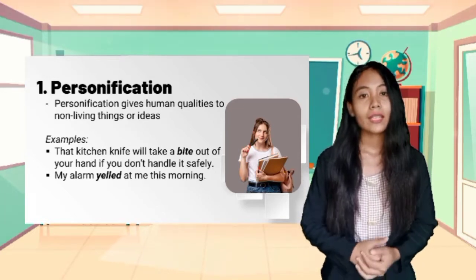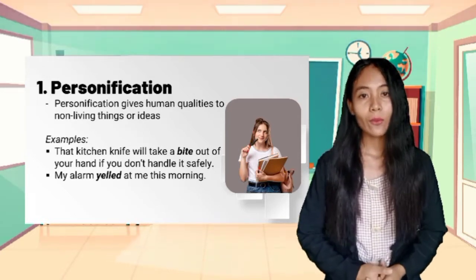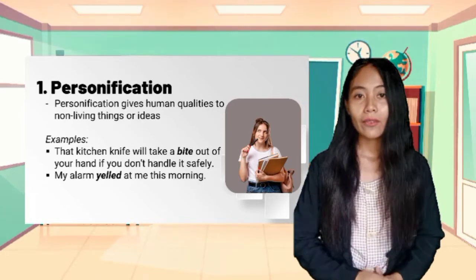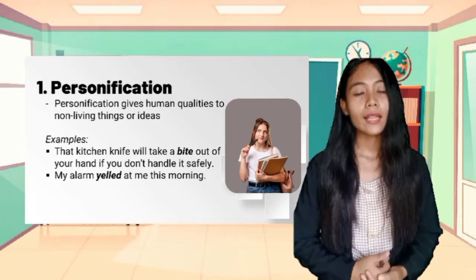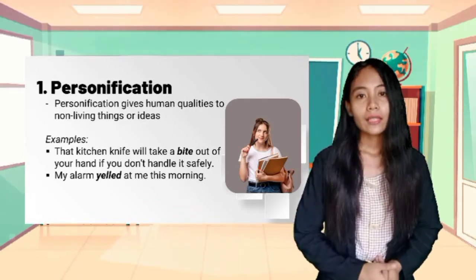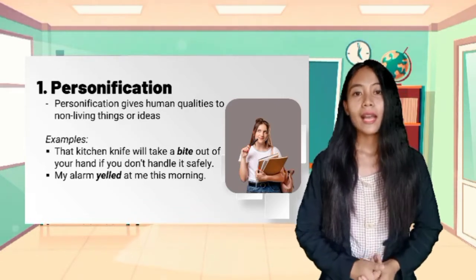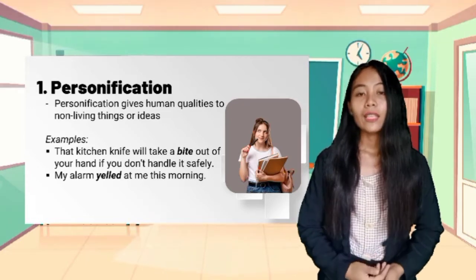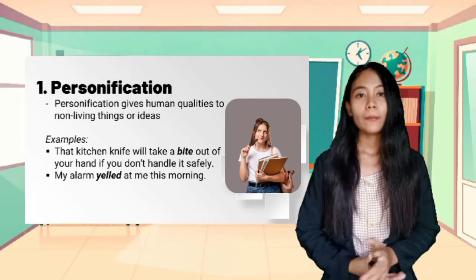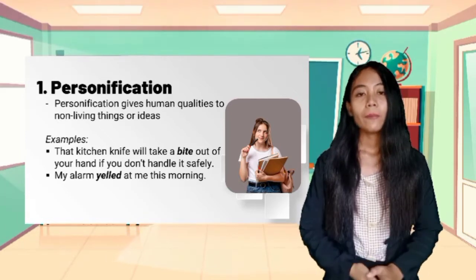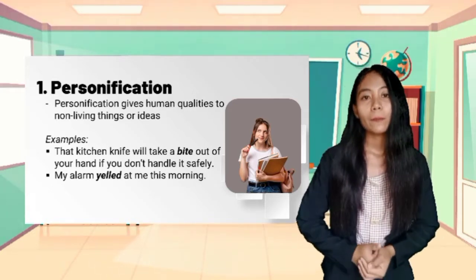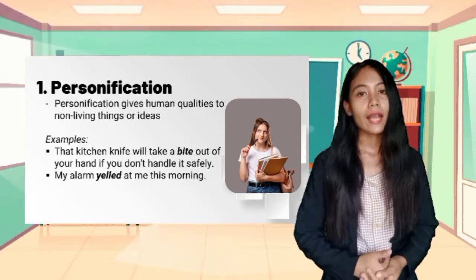In this sentence, it just emphasizes something different from its literal meaning. The knife is given a human characteristic, which is the word bite, which basically means that the kitchen knife can cut your hands if you do not handle it safely. Another example is, my alarm clock yelled at me this morning. This means that the alarm clock has already alarmed. The words alarm clock yelled refer to the alarm of the clock. The persona personifies the action of the clock. Applying this to the statement, the alarm clock alarmed at the set time to inform the person that it is already time to get out of bed.